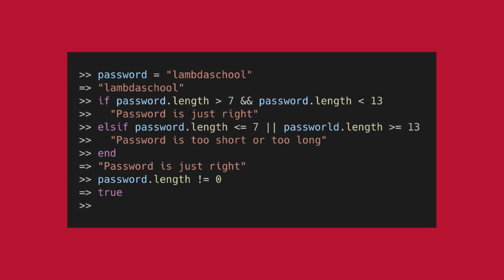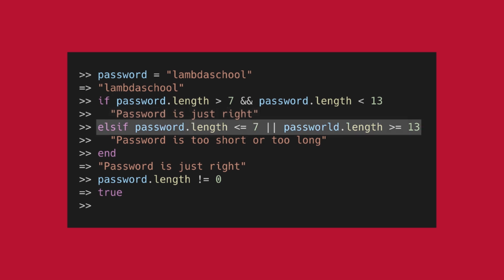In Ruby, like most other programming languages, you can combine and invert Boolean values. So there's different ways to do that. We have the double ampersand, which means and. We have the double pipe, which means or. There's also the exclamation point, sometimes referred to as a bang, which means not. So going back to the code and looking at that, we've changed that first condition to check if the password length is greater than 7 and also less than 13. So the length then can be 8, 9, 10, 11, 12. And in that case, we'll return a string that's password is just right.